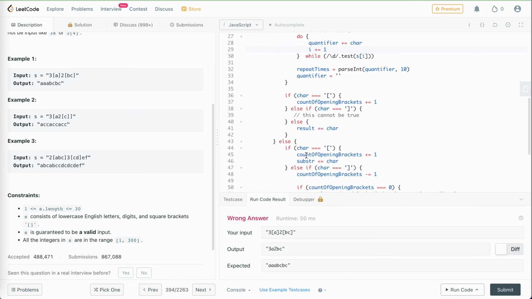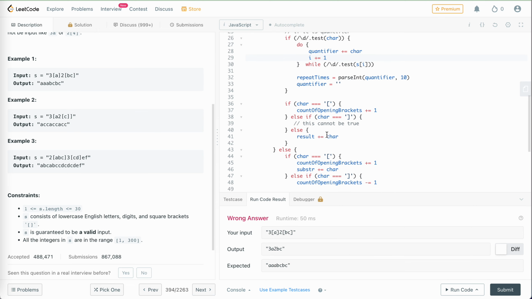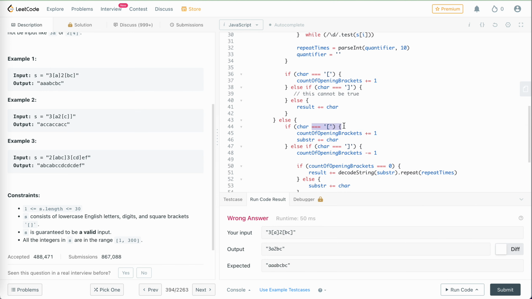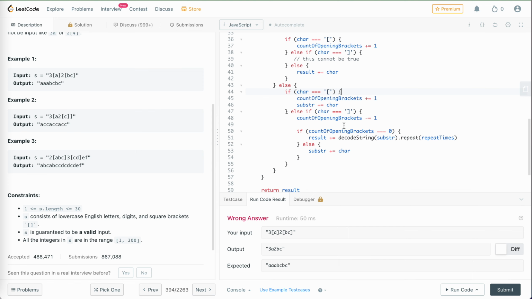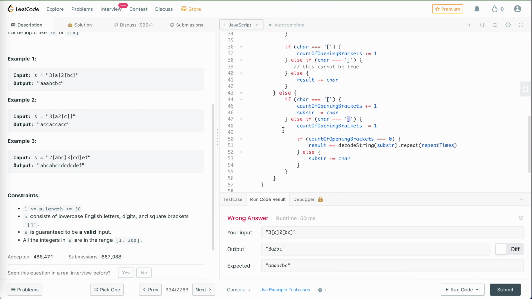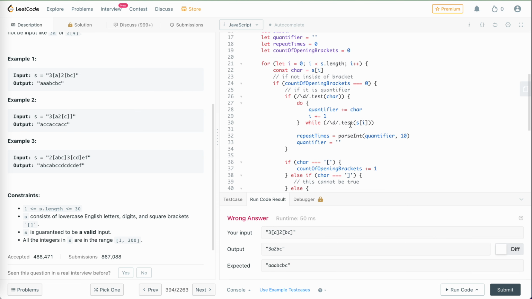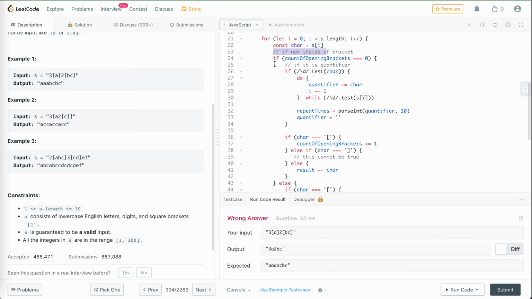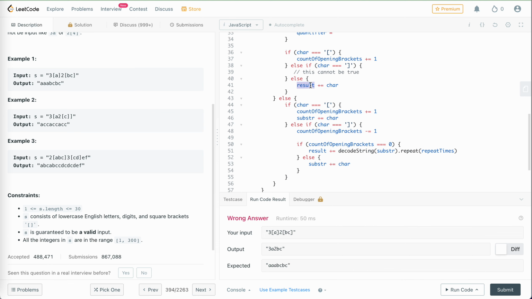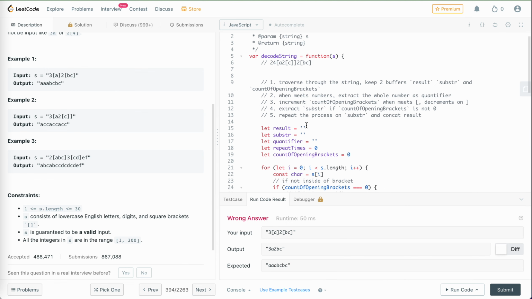And then we go to these first brackets here. And then we increment number, substring equals a. And we got this one instantly. So we go here, and it's 0. So the result would be the decoded substring. So it's actually just the a. Character is a. So we add to the result. And the result will be repeated 3 times. And then result plus. So we return the result finally.